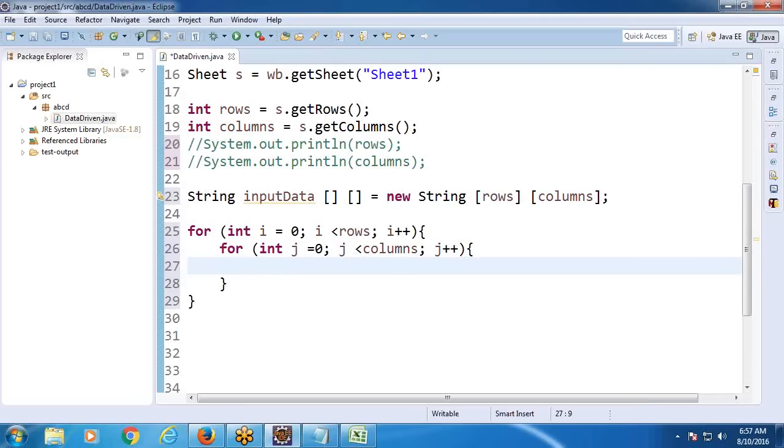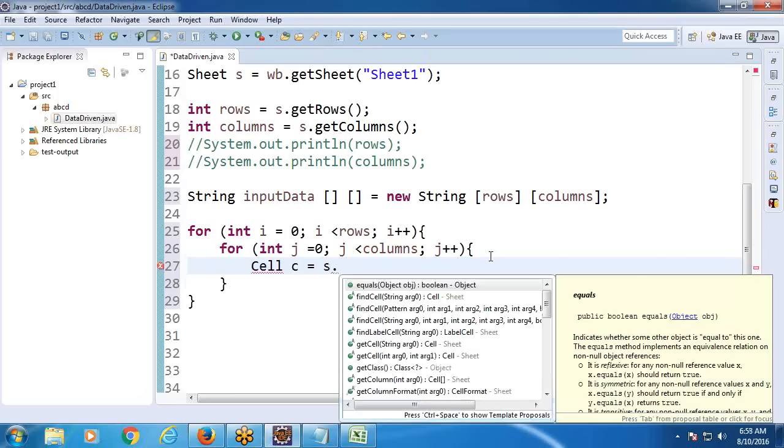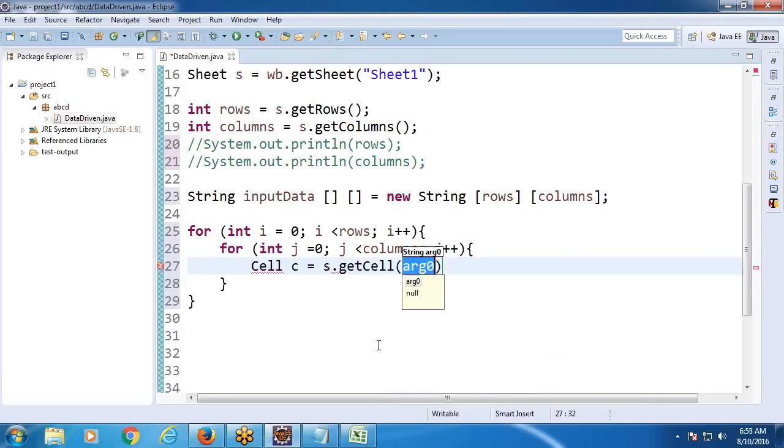Next, read cells. See, creating a cell instance, a cell is a combination of row and column. Suppose Cell c equal to s.sheet.getCell of, see, cell reading time first column, next row, but records reading time first row, first priority row, then column.